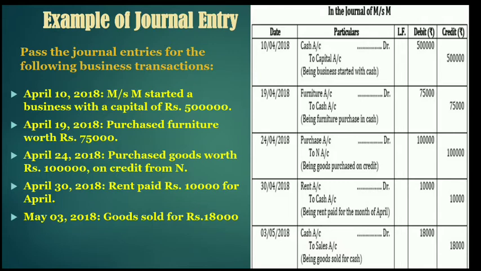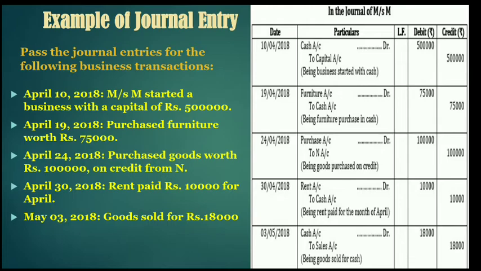So I have written the date 10/4/2018 and I have written cash account debited to capital account. Why is the cash account debited? Because we can use cash to run the business, so it is an asset to the business. When there is an increase in asset, it is debited. And capital is a fund brought into our business by its owner. As it is owed back to the owner, it is a liability, which will be credited. So cash account is debited 5 lakhs to capital account 5 lakhs.